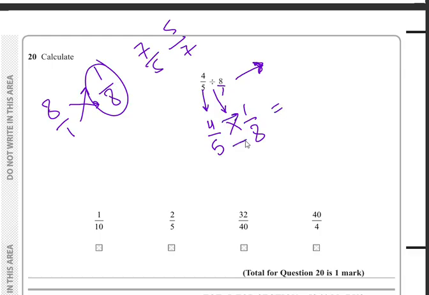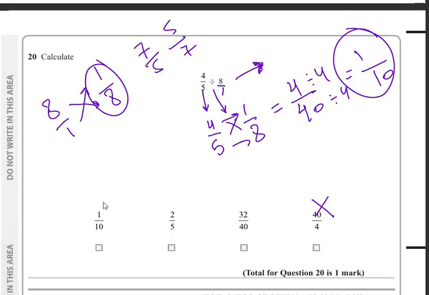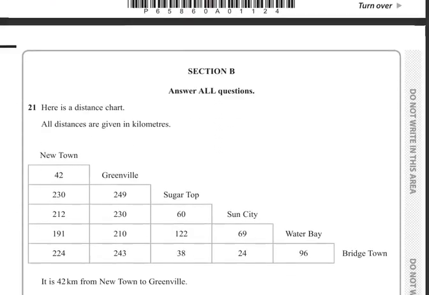And start multiplying. So 4 times 1 is 4, and 5 times 8 is 40. Now I don't leave it as 4 over 40, so the answer is not finished here, okay? But I can actually simplify it. So how do I simplify this? Dividing by 4, since both of them are in the same times table. So 4 divided by 4 is 1. 40 divided by 4 is 10. The answer is 1 over 10. Here's the answer, okay? Okay.